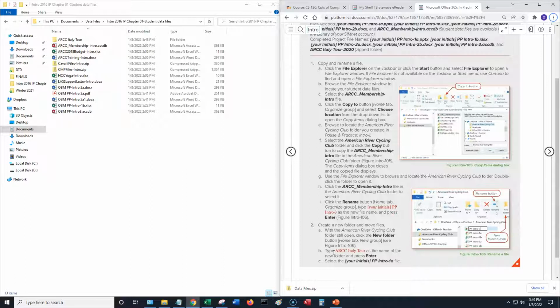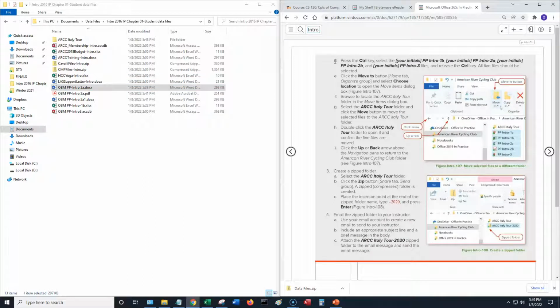So the first thing it says is to select that file here, and I'm going to press the Control key and click on each of the other files that we have created here.